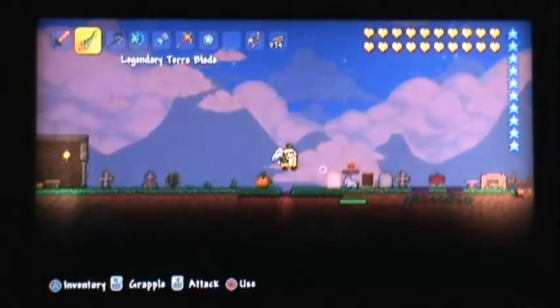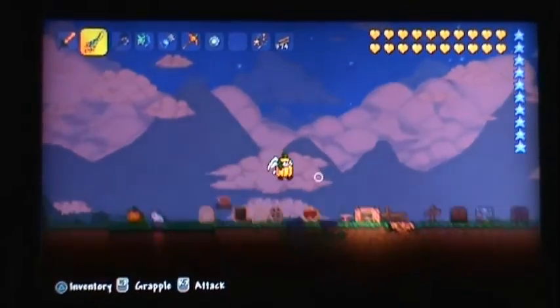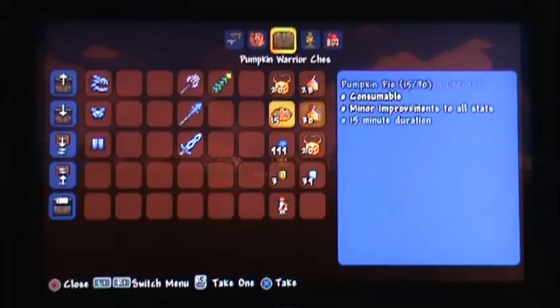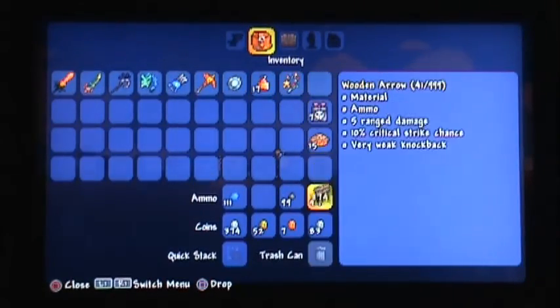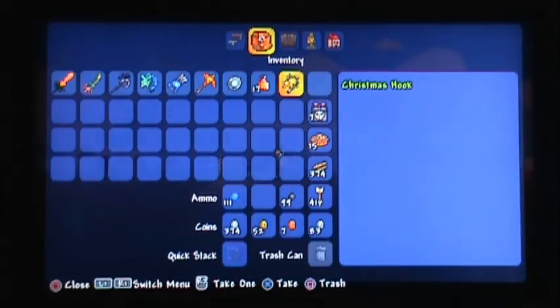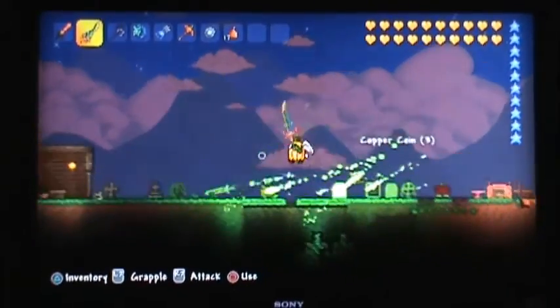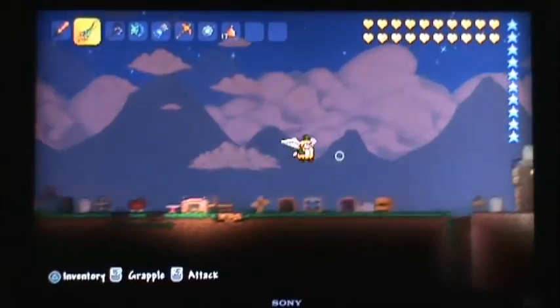Oh, come on. Even if you have that much stuff, you're still at a disadvantage. So I'm going to get myself some pumpkin pie over here. I'm just making an arena for the Frost Moon, which is another event that I'm going to cover once I get to the highest wave.